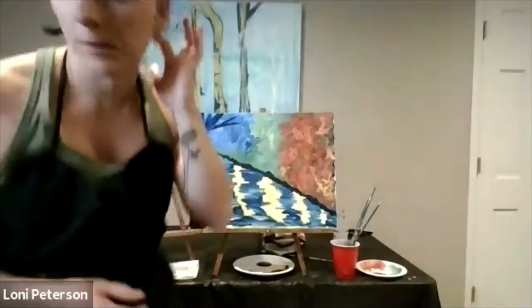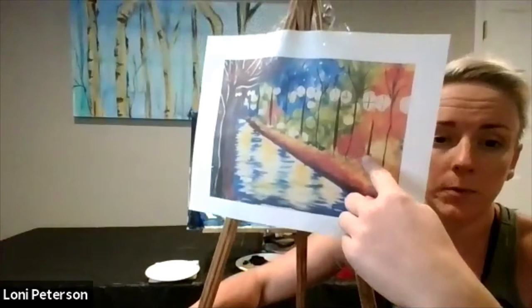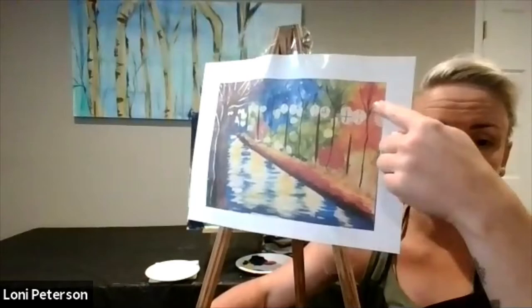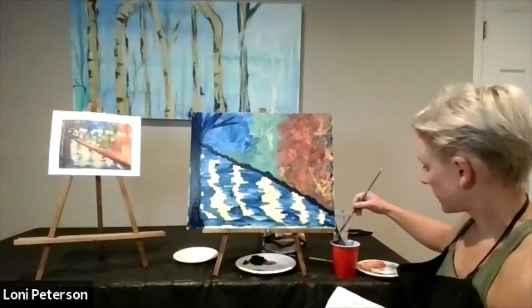Are you guys ready for the next part? Okay. So we're going to do our light posts and our trees. We're going to use black and a very pale yellow. First things first, we're going to draw on our light post, and each light post is going to have two lamps on it. And in between each light post we have a really skinny black lined tree. So let's get our small flat brush clean and ready to go.